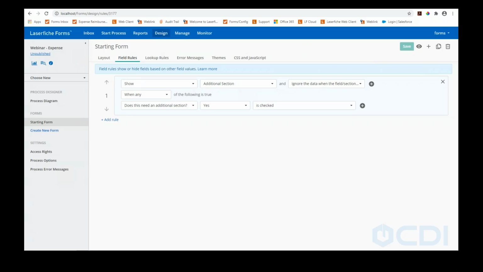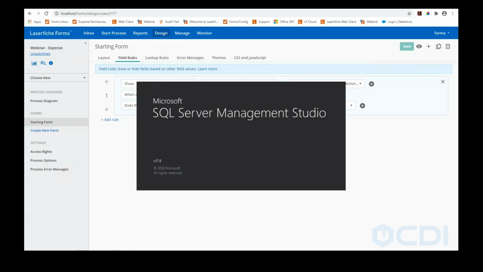So number one, if you're not familiar with this little icon here, that's SQL Management Studio. When I work in SQL and I'm doing lookups to additional SQL tables, the first thing I do is create a brand new database so that way I know I'm not going to be tripping over or treading on anything else that is important, anything else that is running all of my background tasks. I don't want to disrupt the SQL table at all or any of the SQL tables, but I do want to create a situation where I can look up my own data.